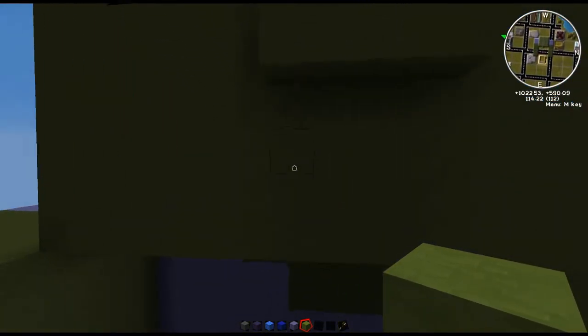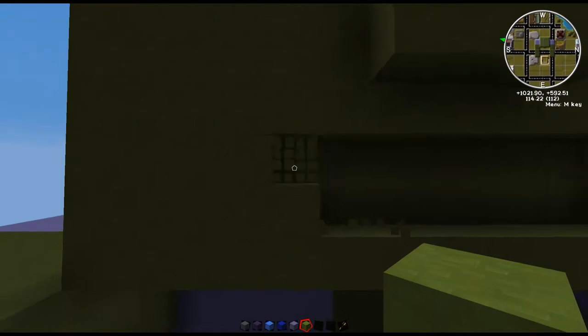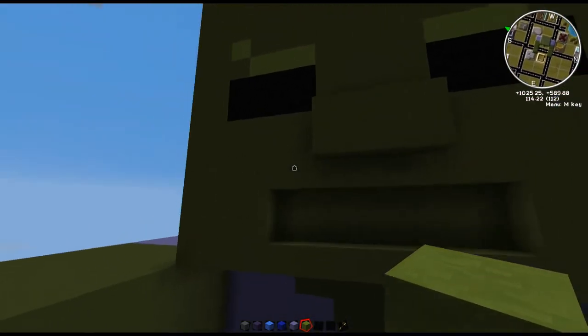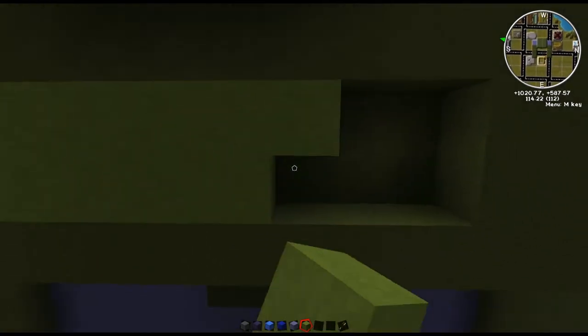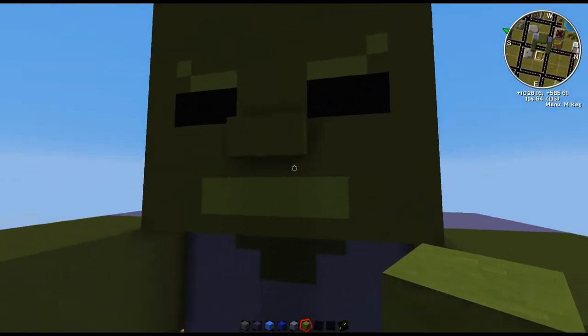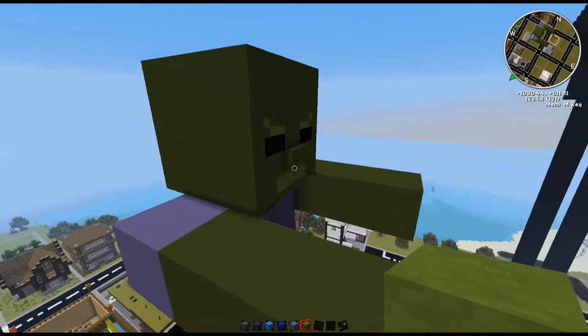Features here. And again, I know zombies don't have visible mouths on the standard Minecraft figure, but we can make him a little bit... does that make him look a bit friendly? I don't know.